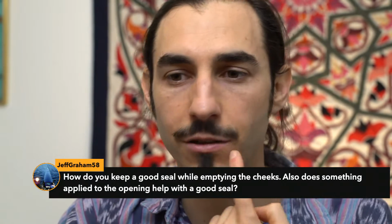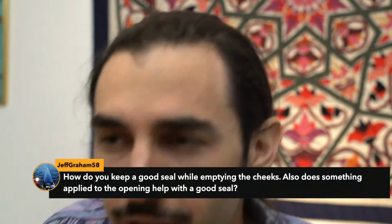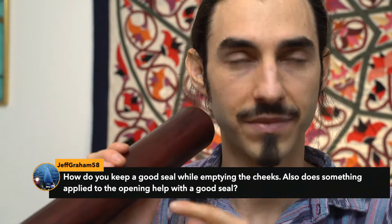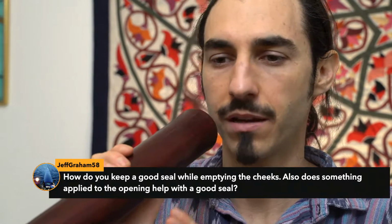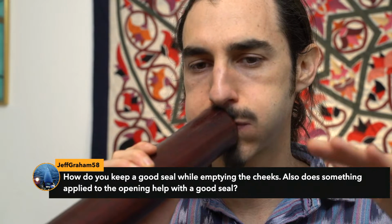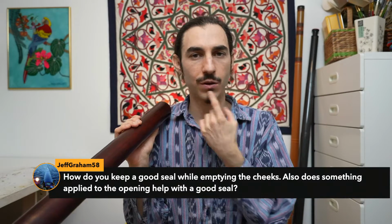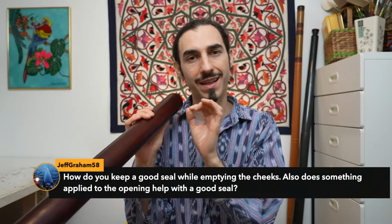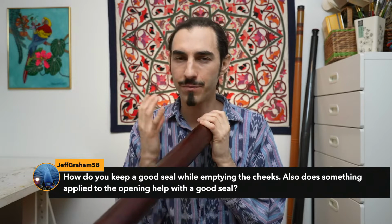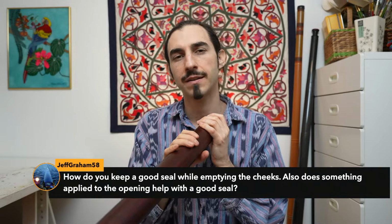Now, as far as your seal with your lips, if you can already play the didge and you have a really solid sound, and a really solid seal when you're playing without doing any rhythm, just on a straight tone, and there's no air escaping, then that's great. If you're just playing a straight tone, and there's air escaping or you're losing the seal, you might want to check your mouthpiece. If you have a beeswax mouthpiece, you might want to work it a little more till it shapes better to meet your face.